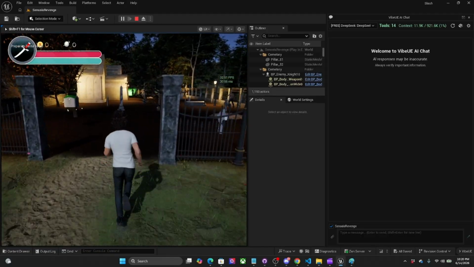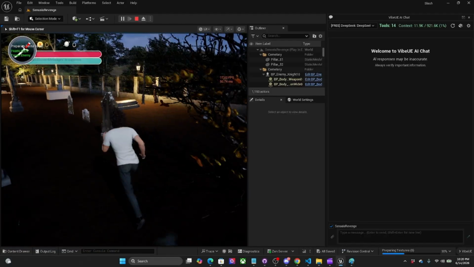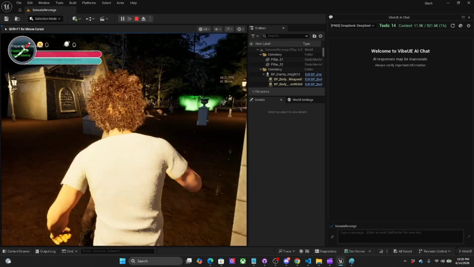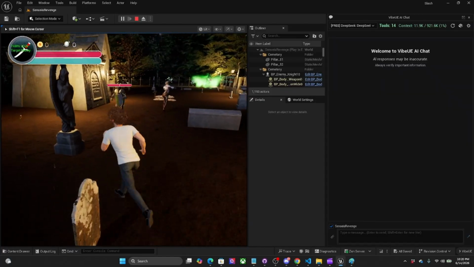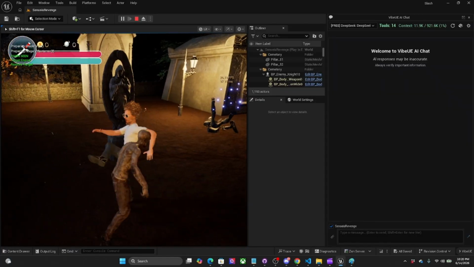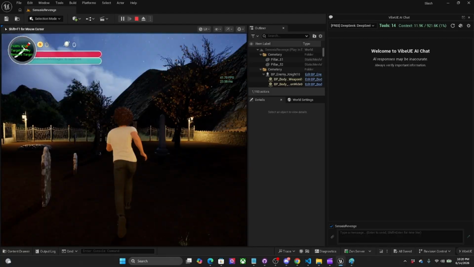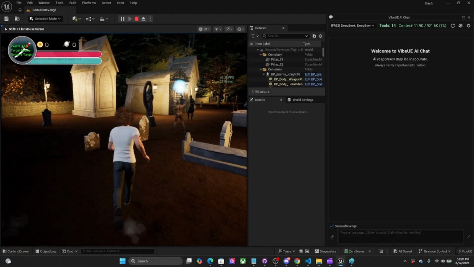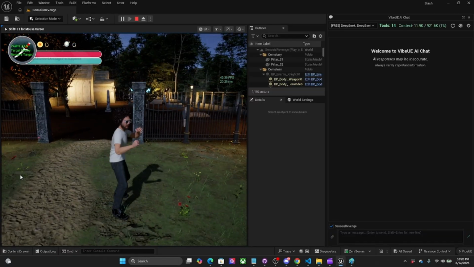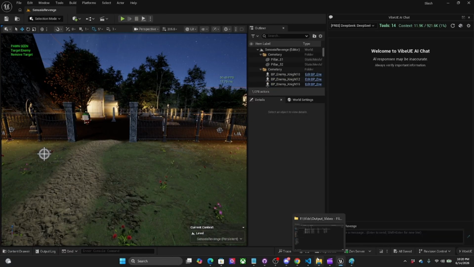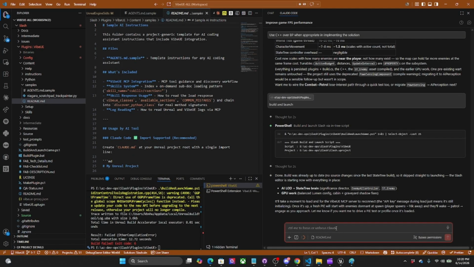And just to show you what I do, fast travel to the characters. The characters are still moving, right? And they still chase me and stuff like that. So they still work. All right. So that's good. Again, this wasn't fully fleshed out before. So let's check it out again. Okay, frame rate has improved.